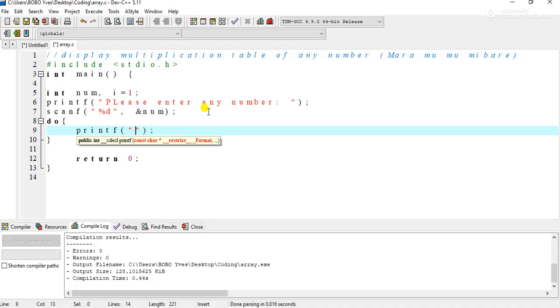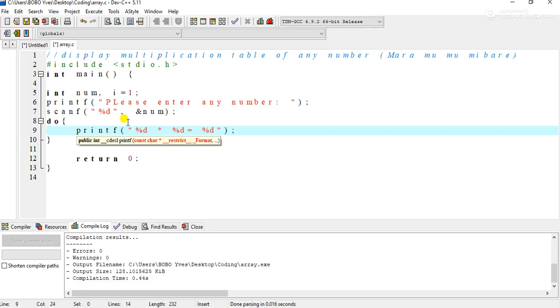Then we need the user to enter a number. The number here, %d, times another number, then provide also a number.